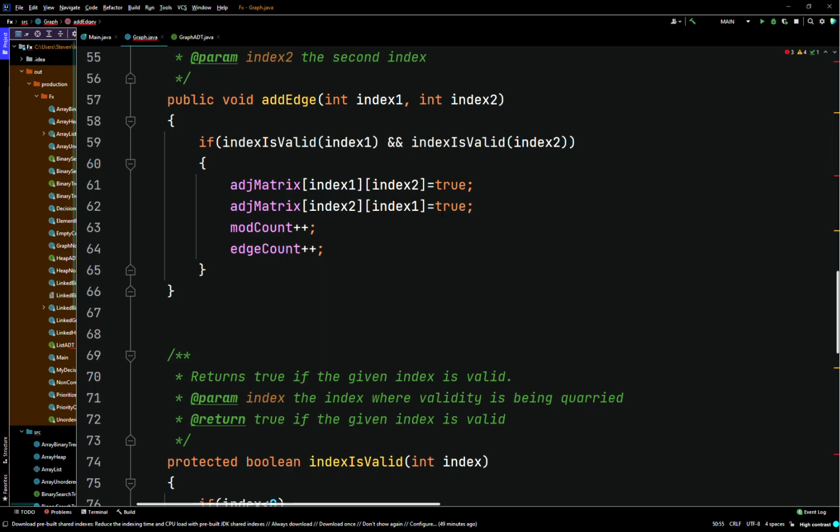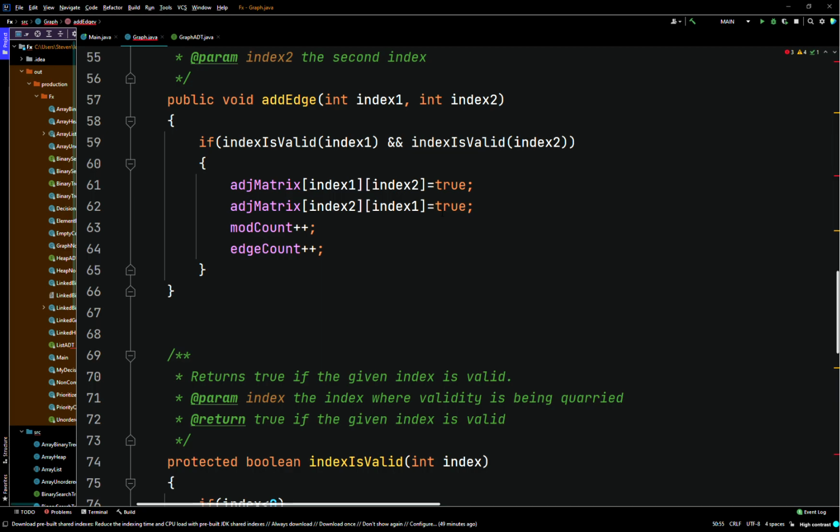So we'll go down and do removeVertex and removeEdge. Expand capacity.